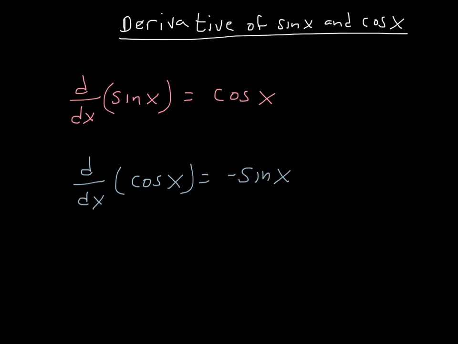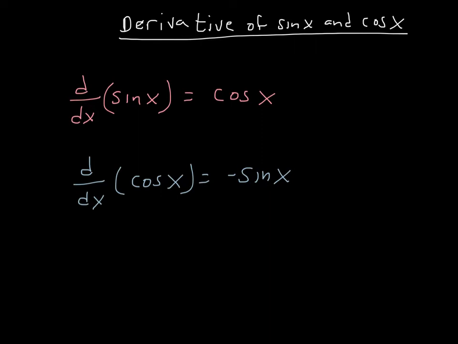Now let's take a look at the derivative of sine and cosine. In the packet that we did in class, I asked you to go and find the numerical derivative of both sine and cosine and take your best guess as to what those derivative graphs were. And a lot of you told me what they were. So the derivative of sine of x is equal to cosine x. And the derivative of cosine x is actually equal to a negative sine x. So you have to be careful on that one.